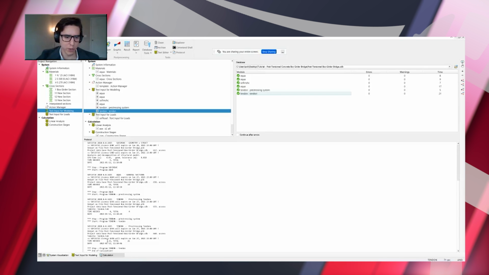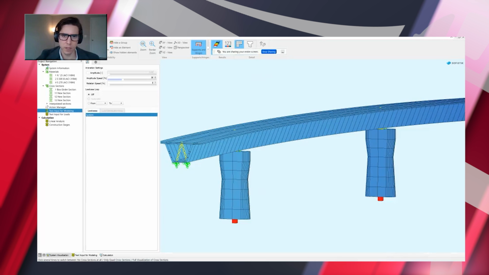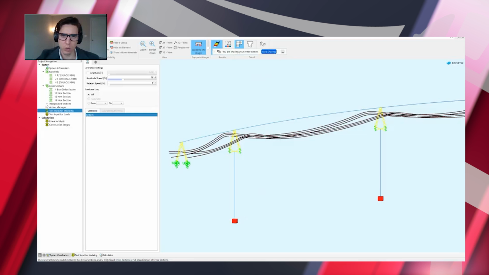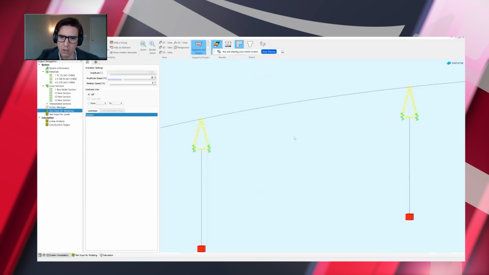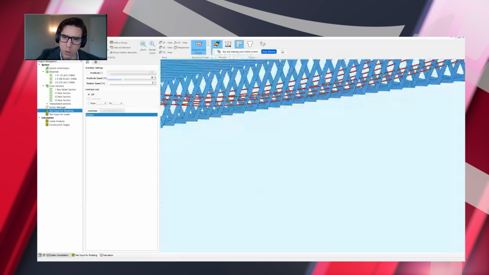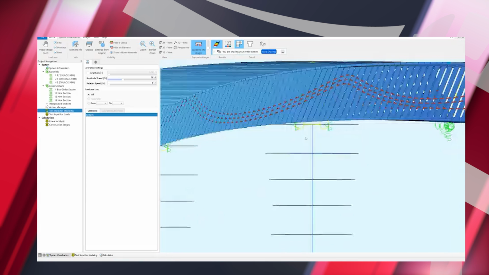Calculation is finished. So we can click on system visualization, check out our new updated model. We can change the visualization to not see the cross sections, and we can easily see the tendons. Or we can even show this type of visualization that allows us to see exactly where those tendons are crossing our beams, and we can see they're perfectly at the middle of the webs as intended in the Grasshopper script.